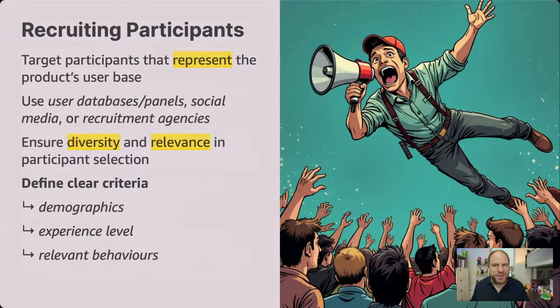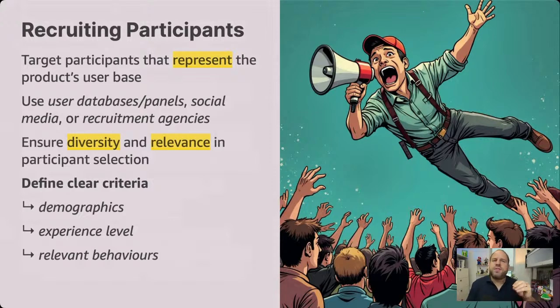How you recruit participants. So target participants should, of course, represent your product user base, so that they are the target audience, so that the insights that you're getting are relevant and applicable to that target audience that you're building for. And recruitment for that is usually done through different channels like user databases, social media, third-party recruitment agencies.